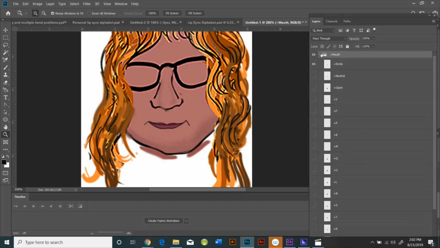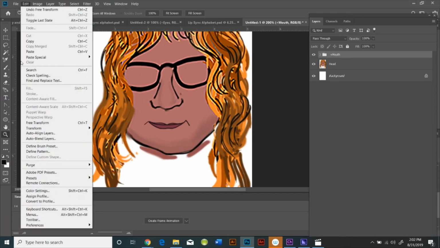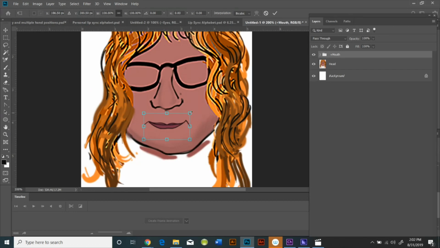And now, if I want to reposition it, I don't want to just reposition the smile, I want to reposition everything. So I'm going to close the group, mouth, click on it, and I can hit edit, transform, scale, and I think I need to make it just slightly bigger. And I want to now center it. Okay, and I hit the check mark. And what that did was it centered the entire stack. If you try and do it one layer at a time, you're going to throw everything out of whack.